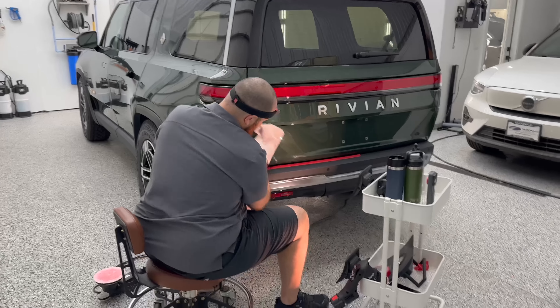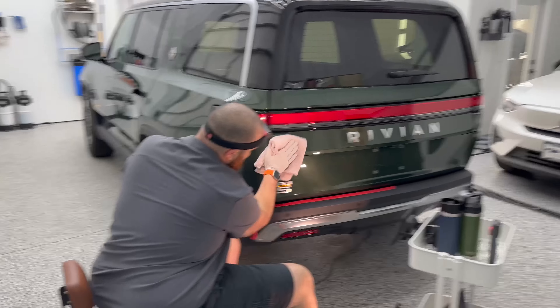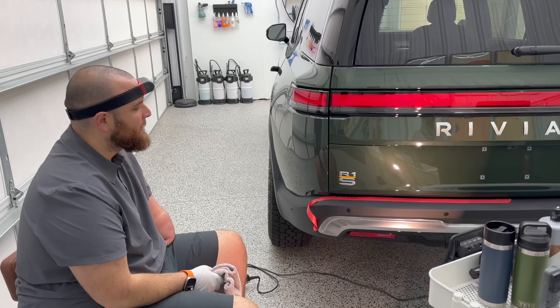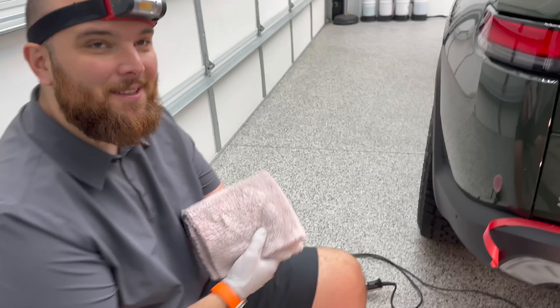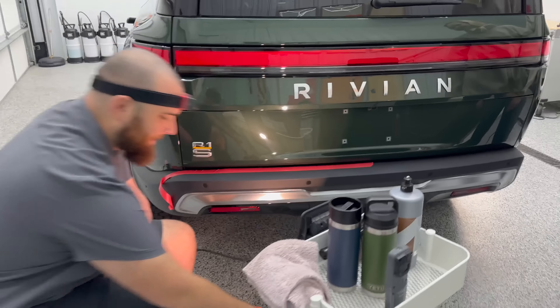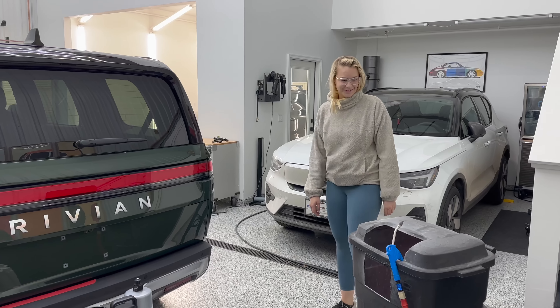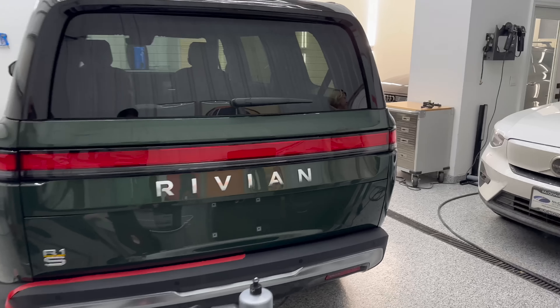There's an R1S here for a lifestyle shoot — and it's not built that well. Look at that rear gap fitment. They made a video on it, so that'll be going up soon. There's a green Yeti to match the green Rivian. Are you ready to see your car? The XC40 is still dirty — that starts after this one. All right, let's go see the e-tron.